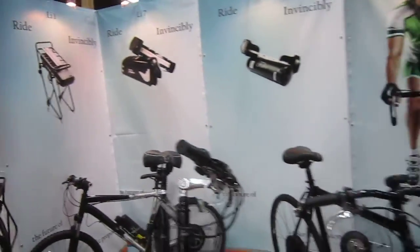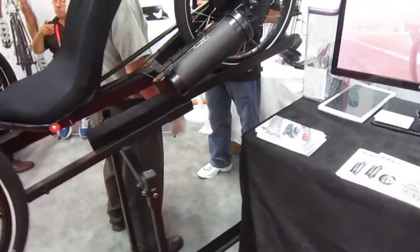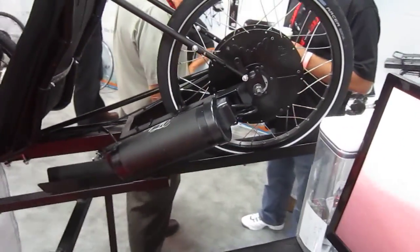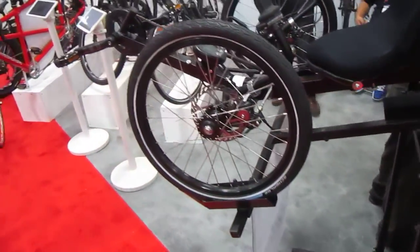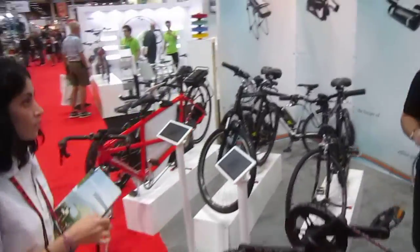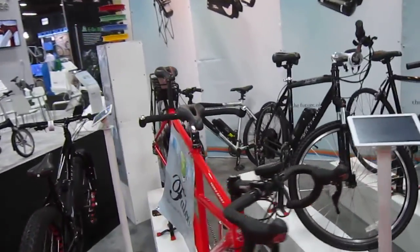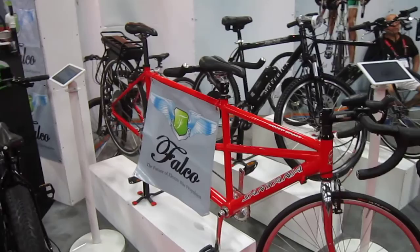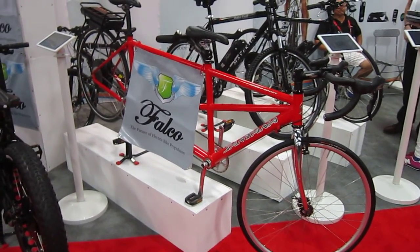Falco E-Systems — very interesting setup. You can check out on YouTube some of the videos I did from my time with the Falco. You can find them online and on Facebook, Falco Electric Systems. E-conversions you can do on your own, and it might be just the thing for you if you've got that big red Santana tandem.